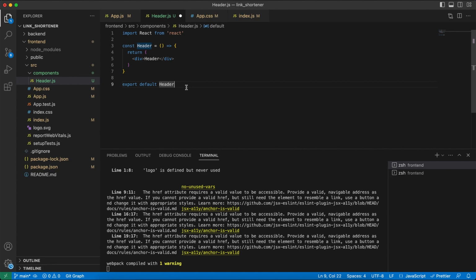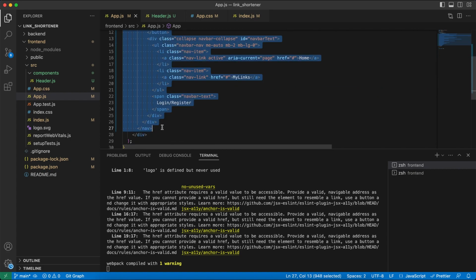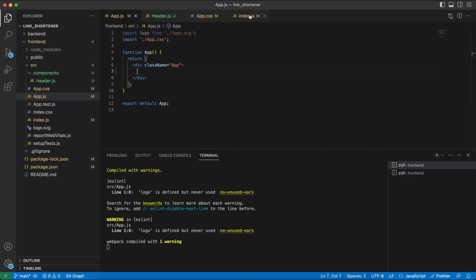But because this is what we are going to do a lot, it's easier to have that plugin installed. Okay, let me grab all the code from app.js.